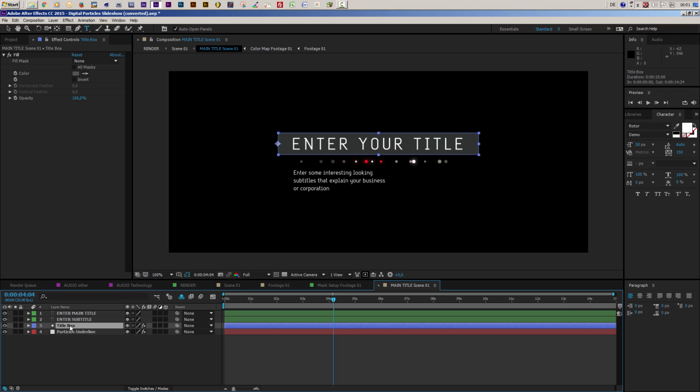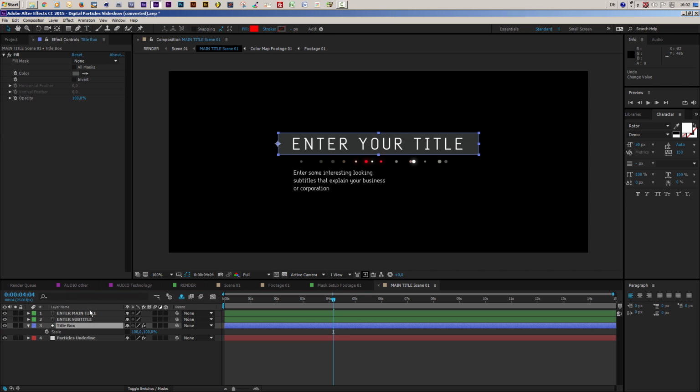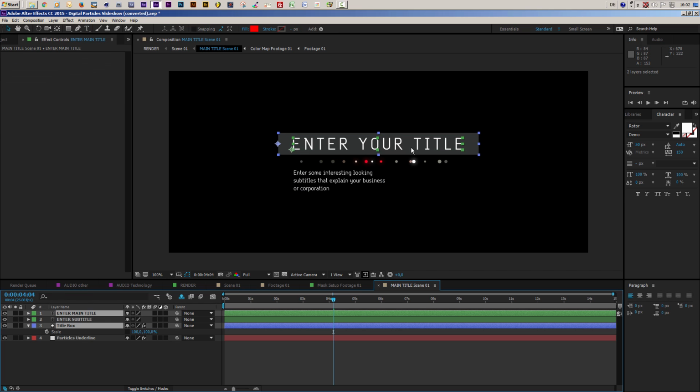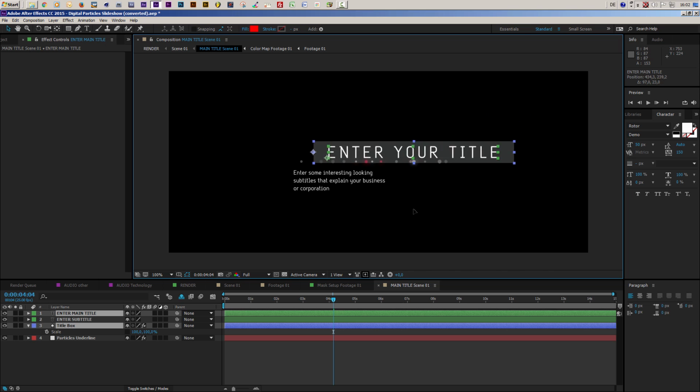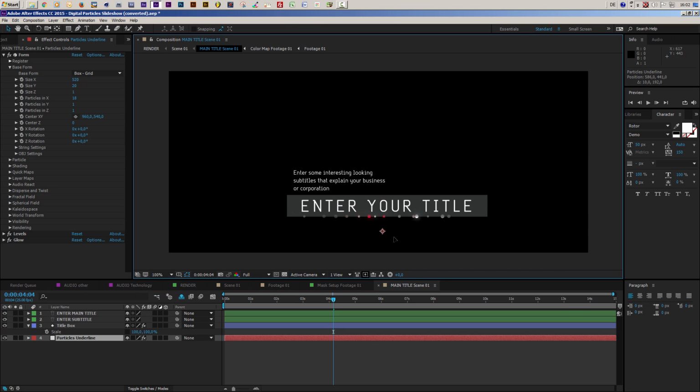And we also have this title box here, and you can also change the size of this title box by simply selecting the title box layer and then pressing S for scale. And then you can either scale it on the X-axis or you can also scale it on the Y-axis. If you want, you can of course also reposition these titles. You simply select your main title and your box, and then you can move them around wherever you want and create your individual layouts.